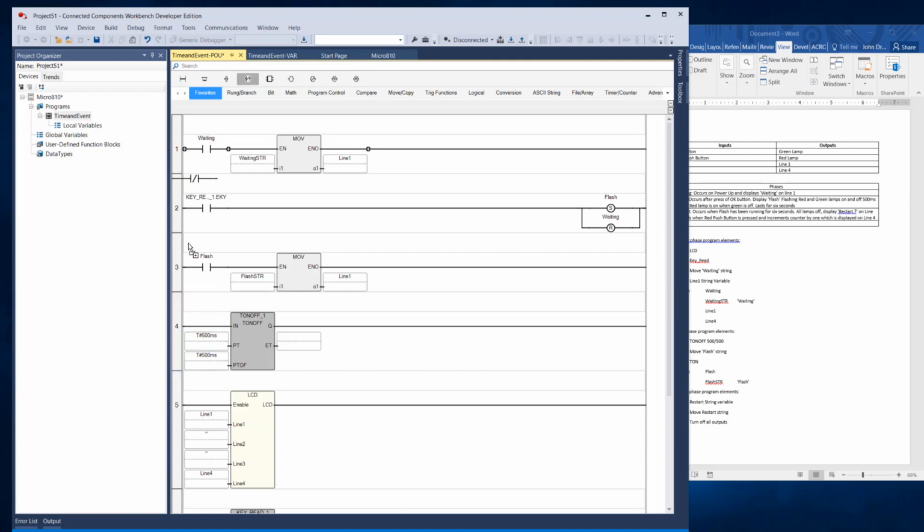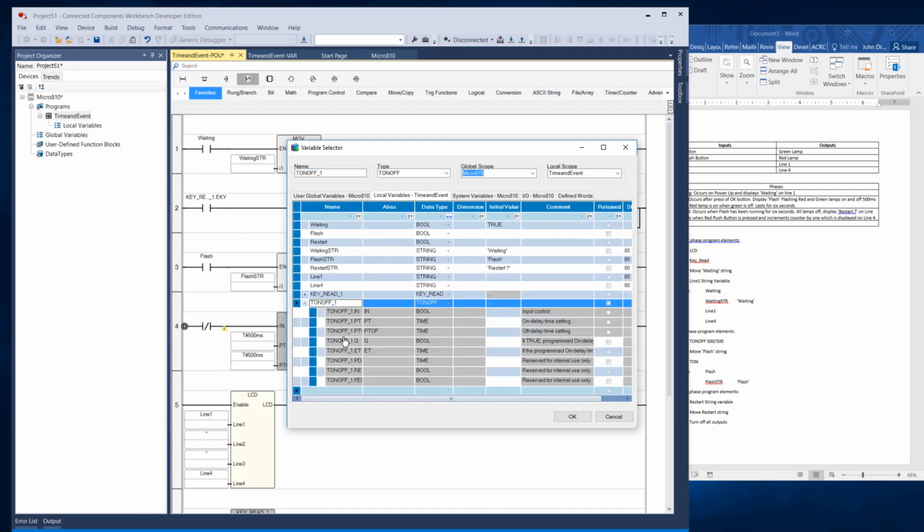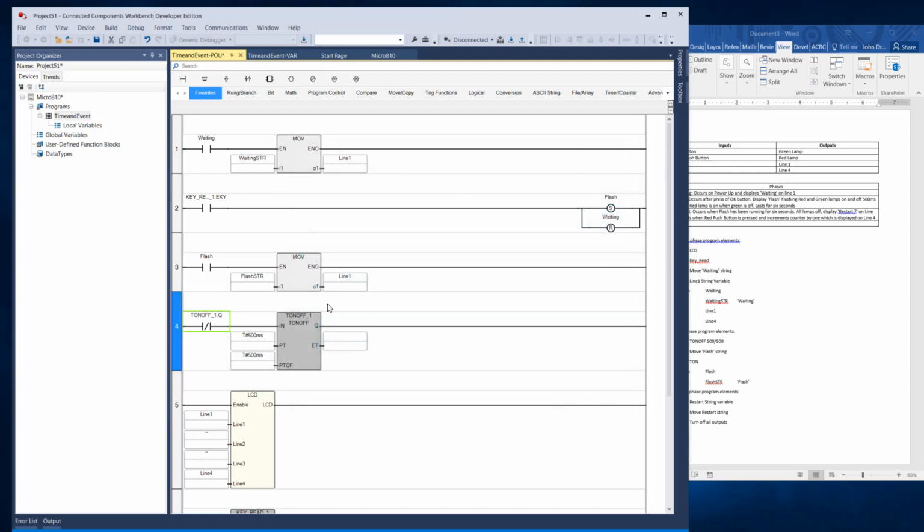And I need to put its own Q bit in front of it to make it cycle. So I'm just going to let that timer run all the time. And then I'm going to look at the output of it to control my lamps.